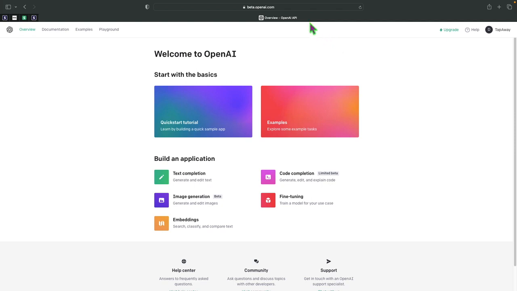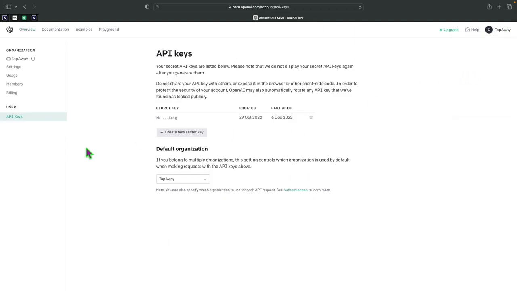Now, the first thing that you need to do is go to OpenAI and create an account. Once you do, you will be presented with something like this. For me, if I click on my account and then click on view API keys, you will see that I have generated an API key for myself. I will keep it hidden throughout this whole tutorial, but you need to also generate one by clicking create new secret key. We're going to start using that API key for this tutorial.